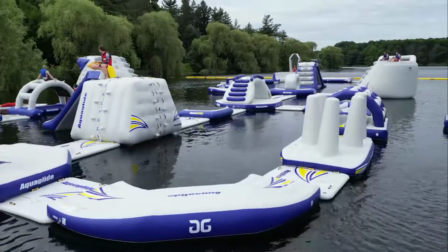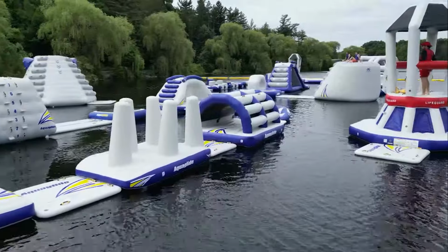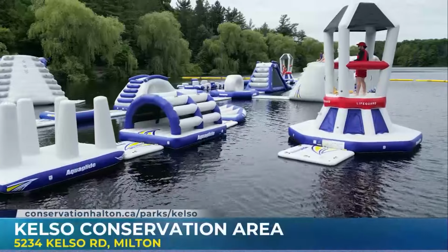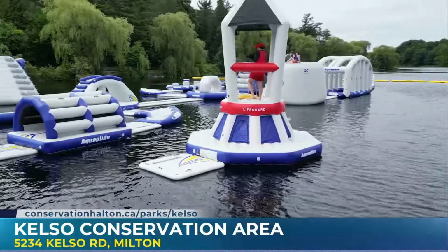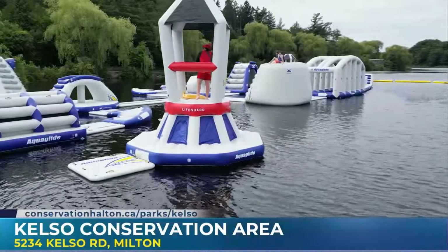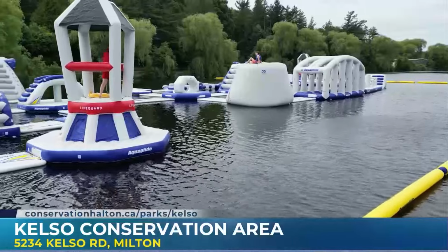And what a beautiful day, a beautiful opening weekend. This lasts all summer, goes right until September, and you're even thinking about keeping it open during the fall. We would love to. We're working on staffing. We're all staffed up right through to the end of Labor Day. And then as our lifeguard team go back to school in the fall, that's where we're looking to find some new friends that want to come play so we can be rocking right through the fall.